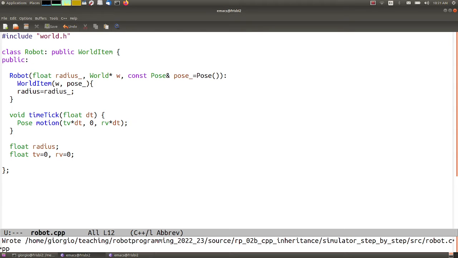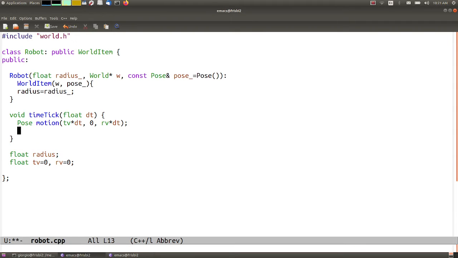More or less. But this is the local motion of my robot, assuming that it continues from the odometry. But the robot was already in a position before. So what I do is to apply this motion to the previous position of the robot. So I could do this.